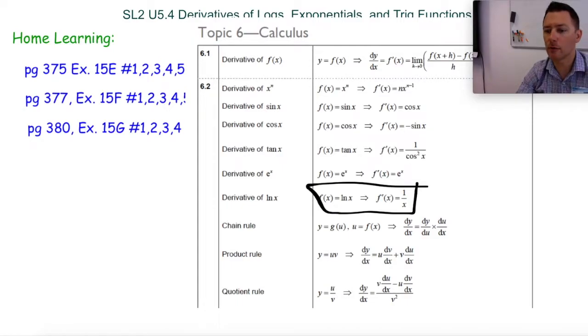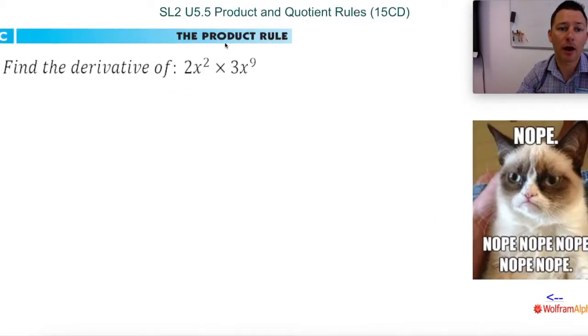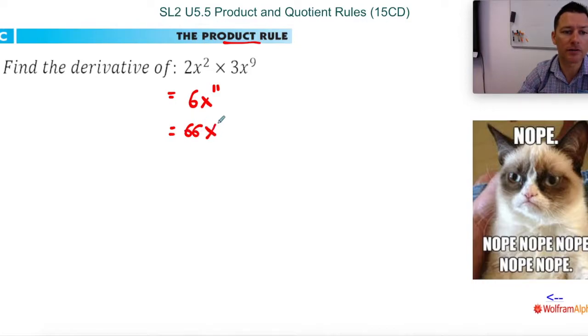What I'd like to use those with is the product rule and the quotient rule, and that part I wanted to show you like this. If you were trying to find the derivative of this, one way you could do it is maybe multiply them together first, so get 6x to the 11th, and then take the derivative like we used in 5.3, which would be to multiply this exponent to the coefficient, so 66, and then decrease the exponent by 1. So that's what it should be, right? And you can ask Wolfram Alpha, and Wolfram Alpha says the same thing.